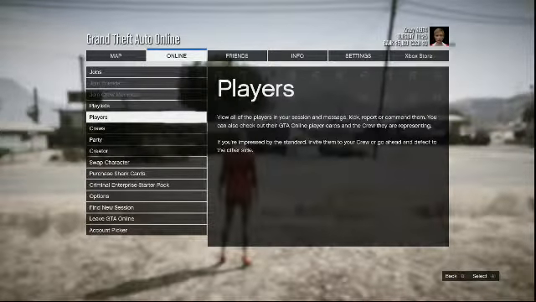Next, you have the players. View all the players in your session and message, kick, report, or commend them. You can also check out their GTA Online player cards and the crews they are representing. If you're impressed by a standout, invite them to your crew, or go ahead and defect to the other side.